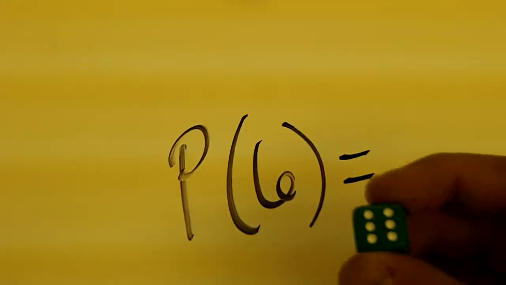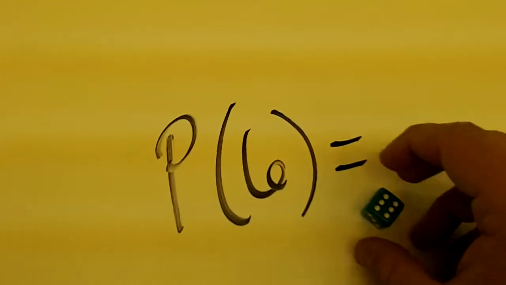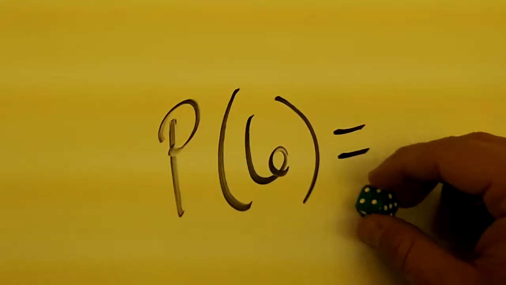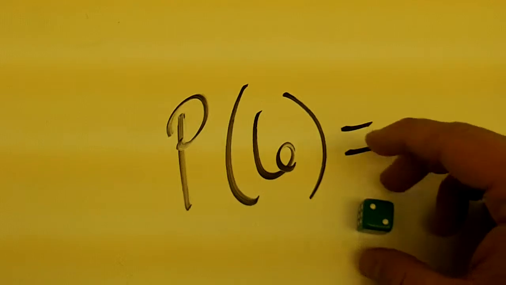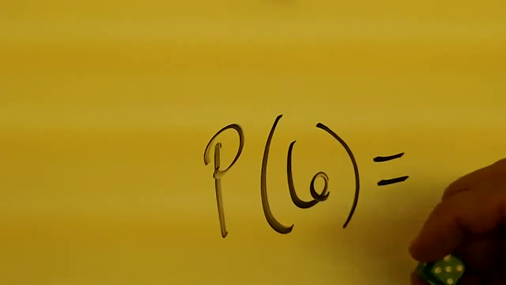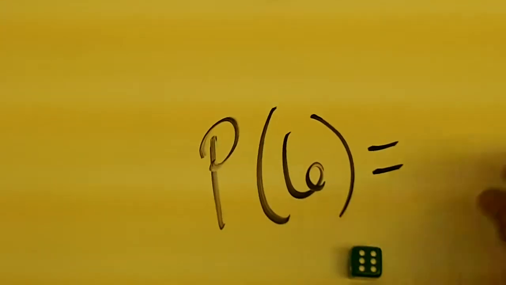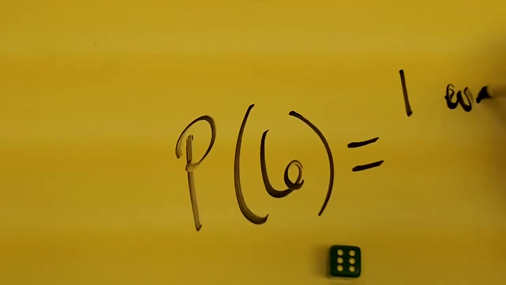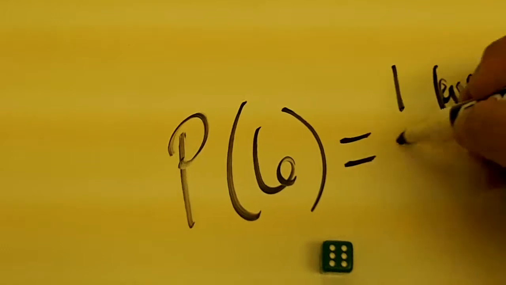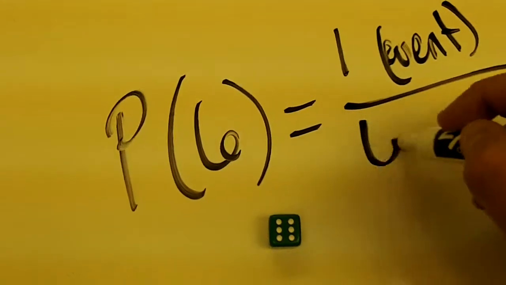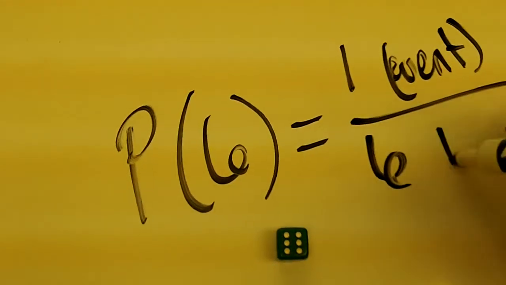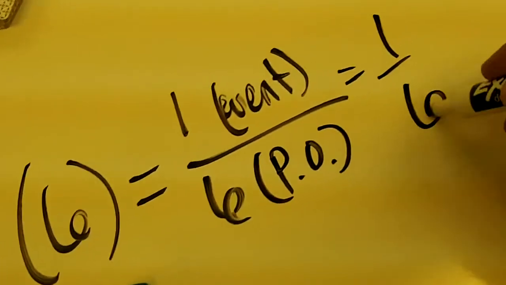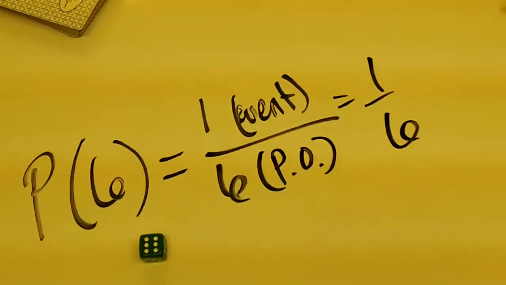Well, there's only 1 six. And if I flip it a bunch of times and look at all the faces of that number cube, I see that I have different numbers. There are no tricks to this. I think we've seen all the numbers. And since there's only 1 six, that's my event. And I have 6 possible outcomes, and I'm just going to call that possible outcomes, PO. So my answer is 1/6.